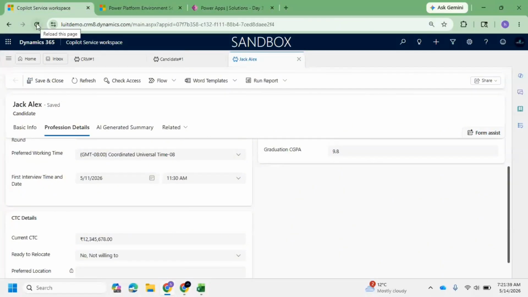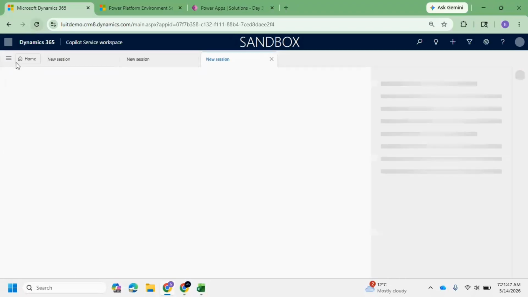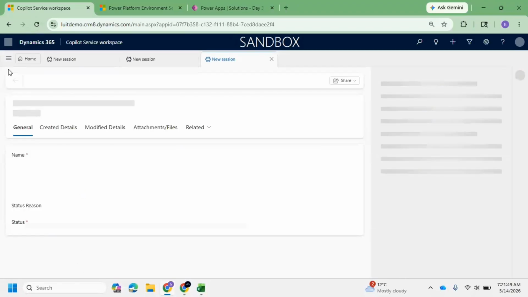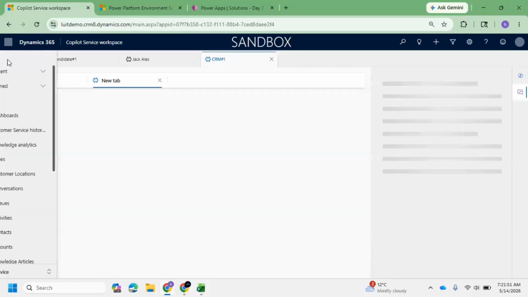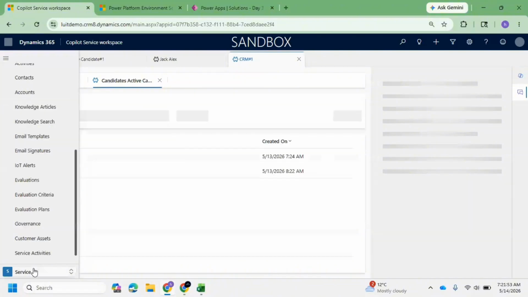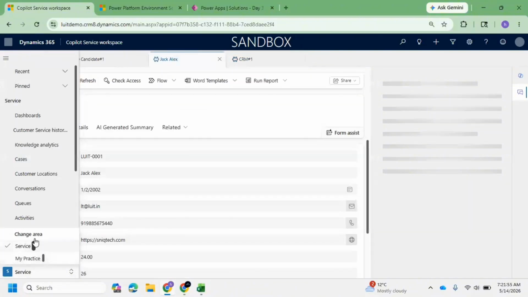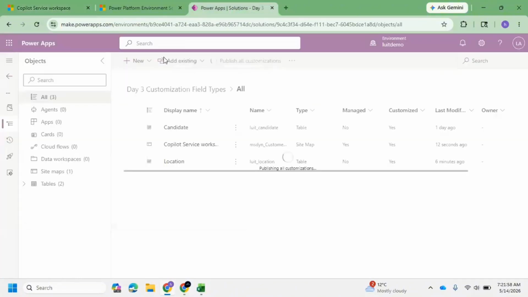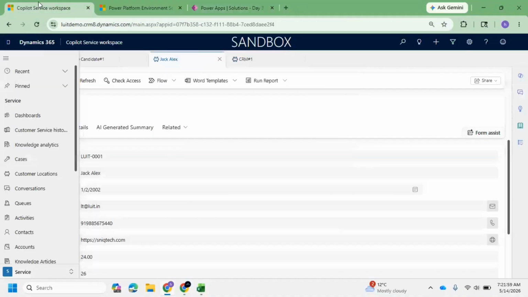To see them, I have to do a hard refresh, Control F5. See, it's not yet done. That's why you're unable to see it.